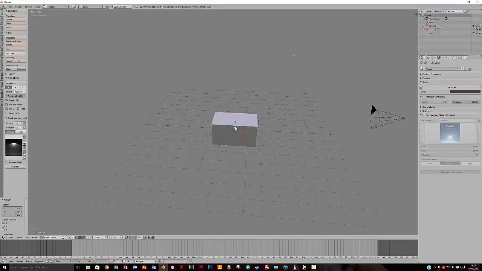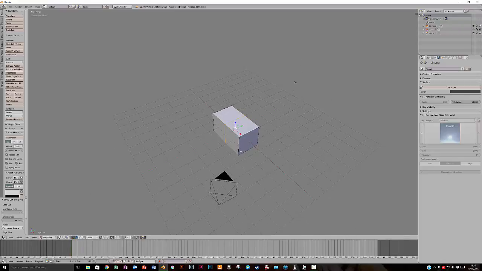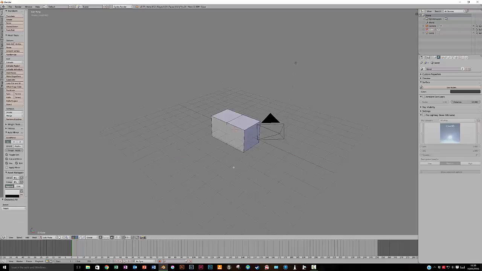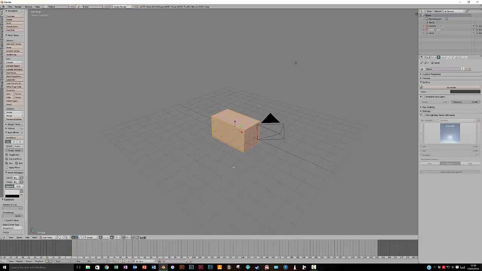I'm just going to go into edit mode and put a cut in there in the middle. That just means that I've got roughly squares to deal with, which is better. So I'm now going to select everything, hit W and subdivide. And I'm just going to hit W and subdivide again. So that now gives me some geometry to work with.